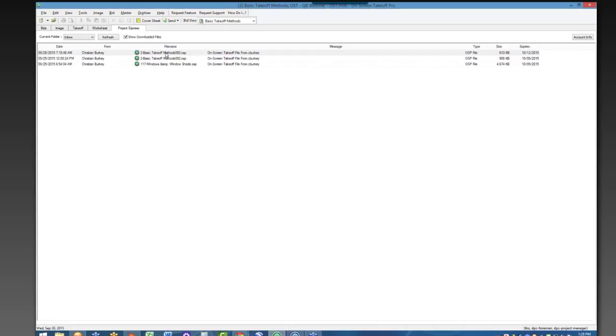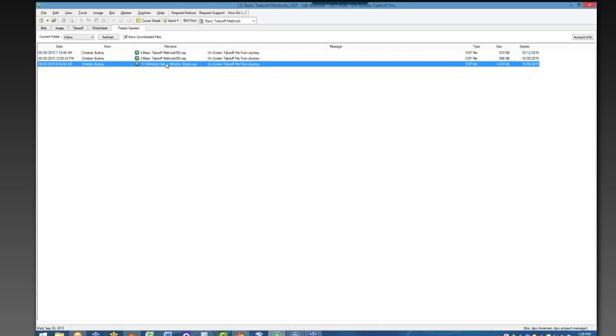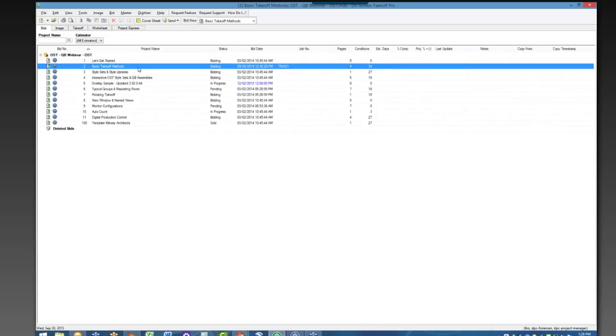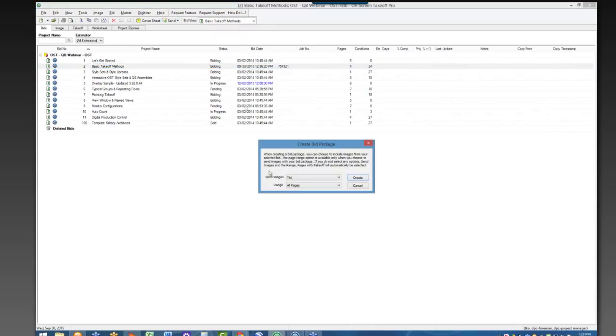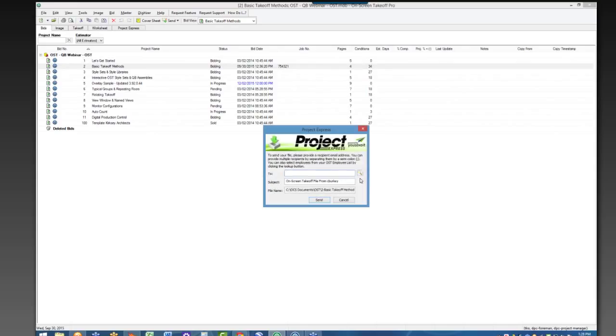What I mean is this is where jobs that are sent or shared to you reside. So let's say in my bids tab, I'm getting ready to leave the office and I want to share this data with another estimator to complete it, or let's say I'm a junior estimator and a senior estimator needs to look over this. I can send the complete package via Project Express. It creates a bid package for me with all the plan pages, takeoff, and data.